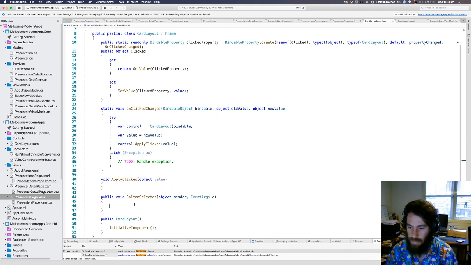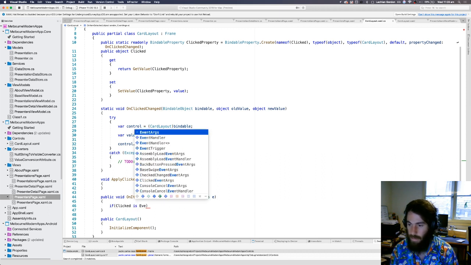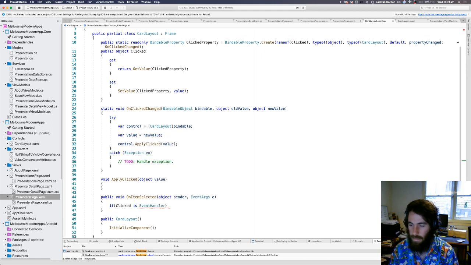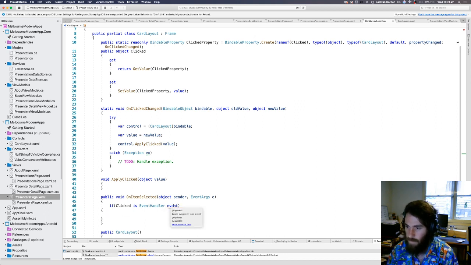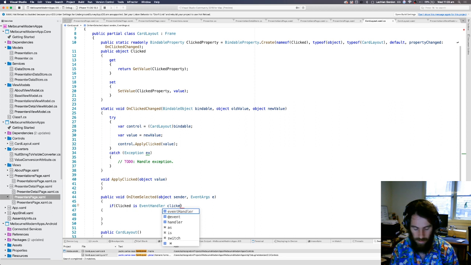So now we can say if clicked is event handler event. That's a keyword. Clicked event.